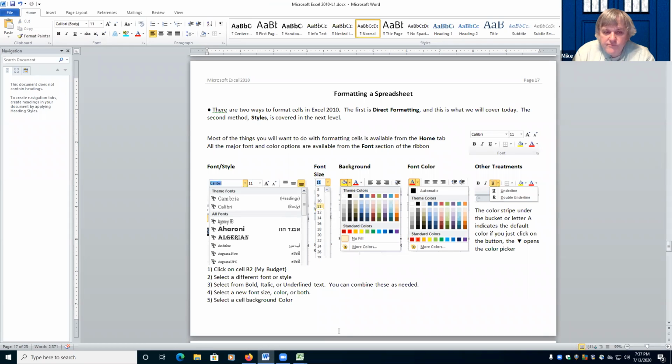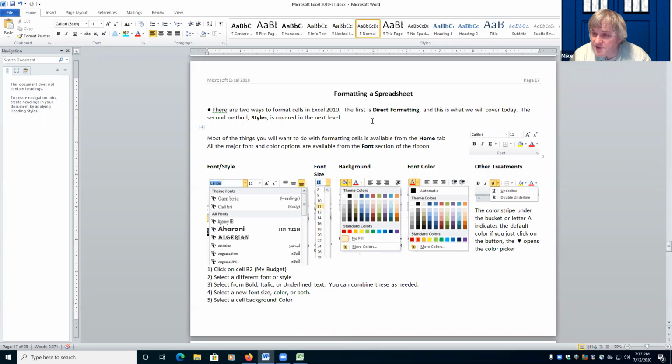Formatting. This is a way of prettying up your data. It doesn't change the underlying data. So you can think of formatting as a sort of pretty overlay, where you're viewing it through a filter, but it doesn't change what's there. It just changes how you see it. So there are two ways to do formatting in Excel.